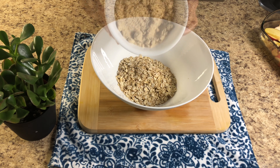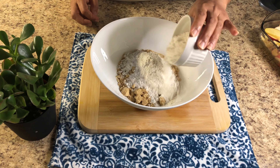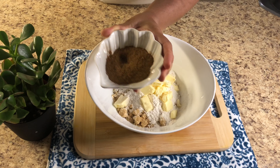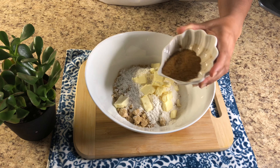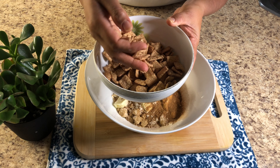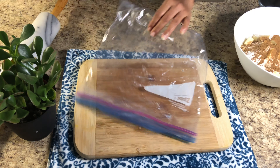Now let's do the dry ingredients: all-purpose flour, brown sugar, oats, and butter. Make sure the butter is at room temperature. And of course cinnamon — anything with apple without cinnamon is not possible! Let's add everything together, plus my secret ingredient, apple cinnamon cereal. Crush the cereal to make it crumbly, then we're gonna add it in.